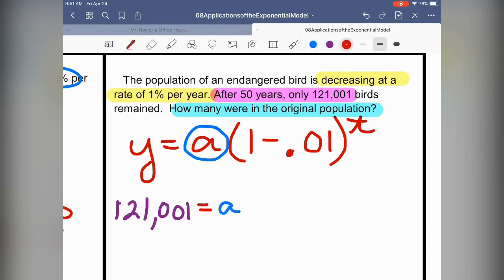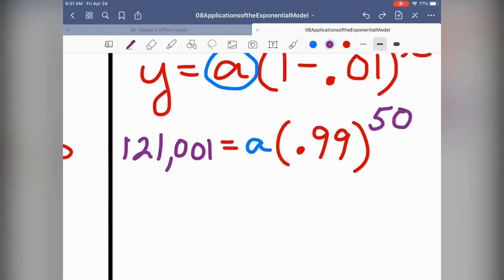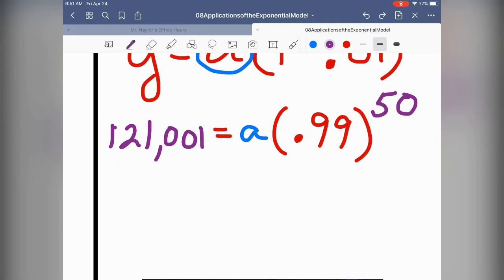And we will put, well, I'll tell you what, I'm going to go ahead and subtract 1 minus 0.01 to be 0.99. Anytime you can do some simple math, do it. But what I want you to see is that we're now going to use 50 as our t value. And so these two purple numbers, I like to say that they're like matching numbers. After 50 years, we end up with 121,000. And so those two numbers would represent like a point. And a nice thing about having those two numbers plugged into the equation is now we only have one variable left, and that is A.